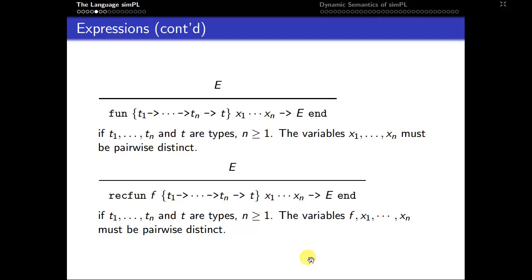So we're going to say that it's a function from type T1 to type T2, and so on and so forth, type Tn to T. T1 up to Tn would be the types of the arguments, and T would be the type of the result of the function. And then we provide bindings, variable names for the arguments, x1 up to xn, with the understanding that x1 is supposed to have type T1, and so on, up to xn having type Tn. And arrow expression E, where x1 up to xn will appear free.